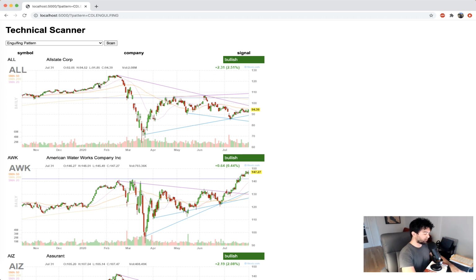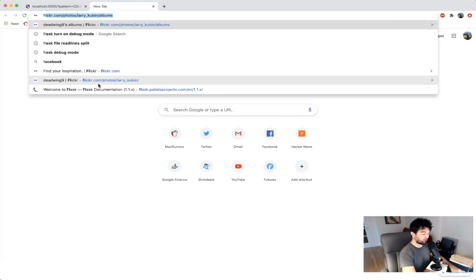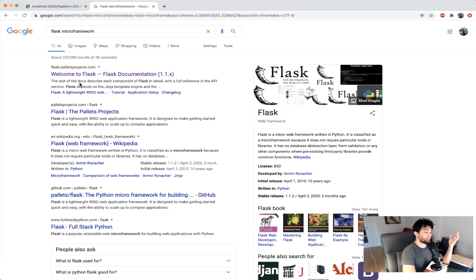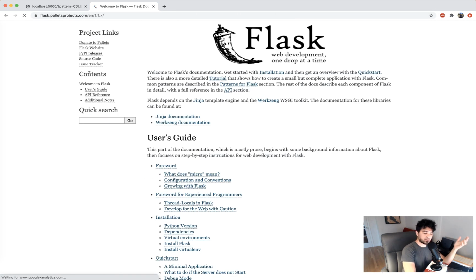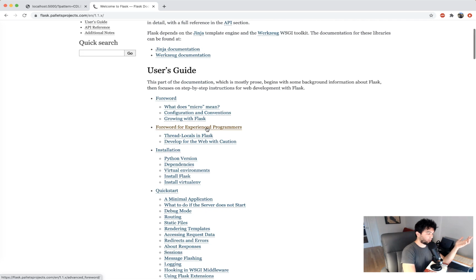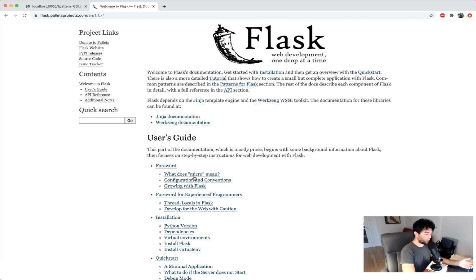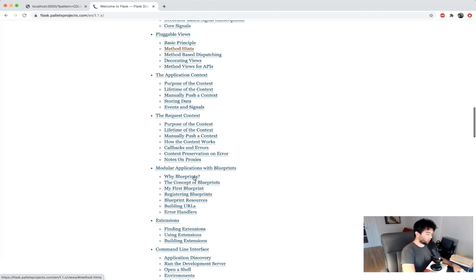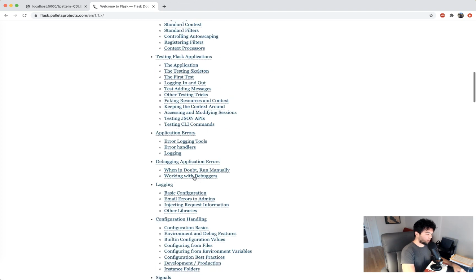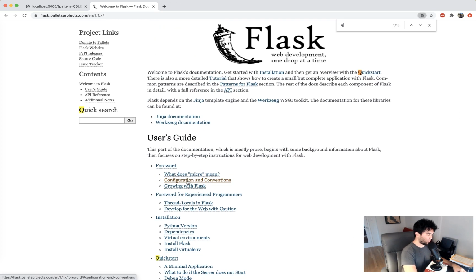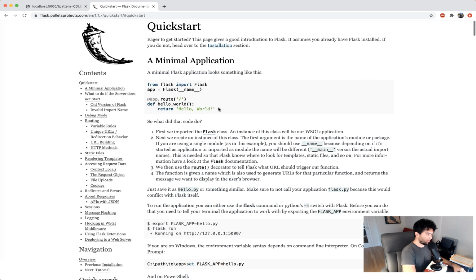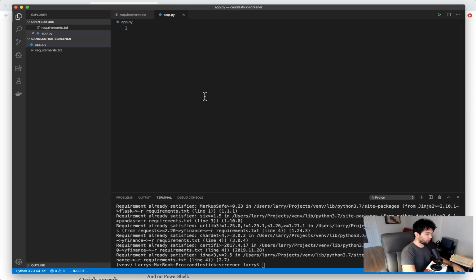So what are we going to do next? Let's just look at Flask, which is a micro framework, and this lets us easily make web applications in Python. If you go to the user guide real quick here, there should be a hello world example. This is the complete documentation, and there should be a quick start. Yeah, so let's do the quick start guide here, and let's just copy this and talk about what it does.